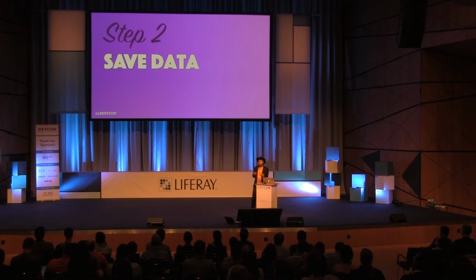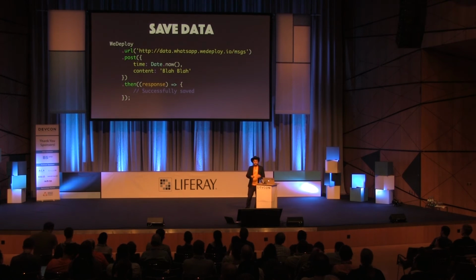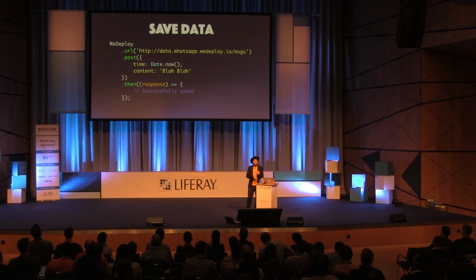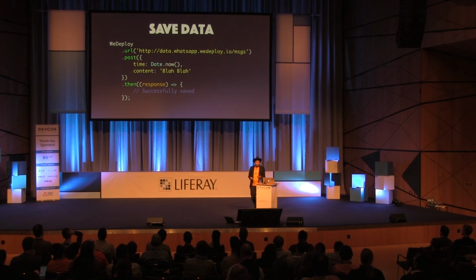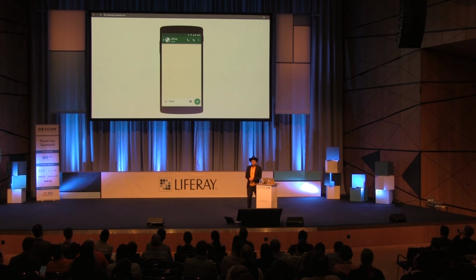Let's start playing with it. For example, when I hit send on a message, I need to save that data somewhere. So I can just call this API. I connect to that path, and then I can start sending any kind of object that I want: what time the data was sent, what the message was, who sent that message, the sender ID, things like that. And then you have this callback, and you do something with it. So for example, when I type hello and click send, this is being saved in the database using that API that I just showed.